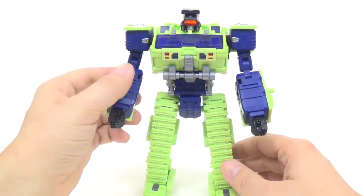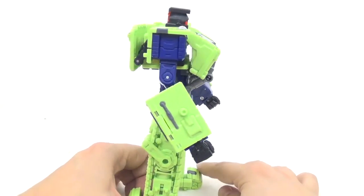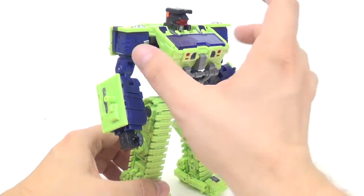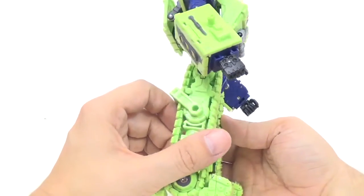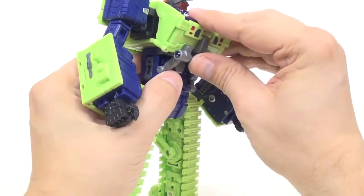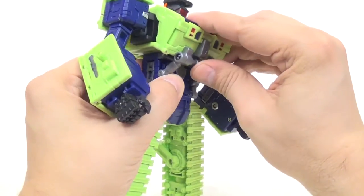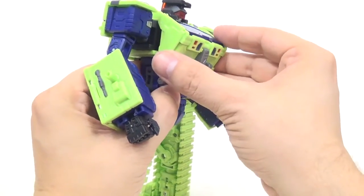Alright, so there he is in robot form. He looks pretty nice. There's not a lot of kibble on him. You have a little bit with this scoop right here, but for the main part, it all hides up pretty well. I think I'm still not doing this right, but it looks correct, because this is tabbed in and this is tabbed in up here.